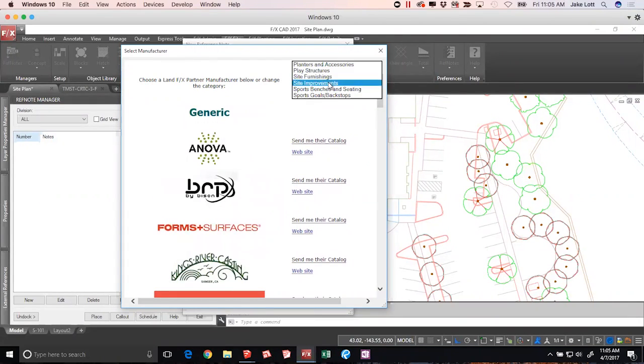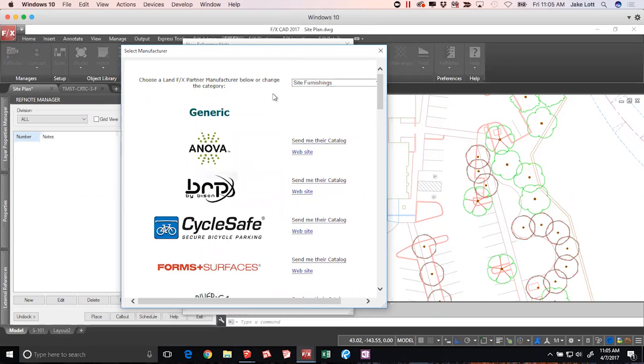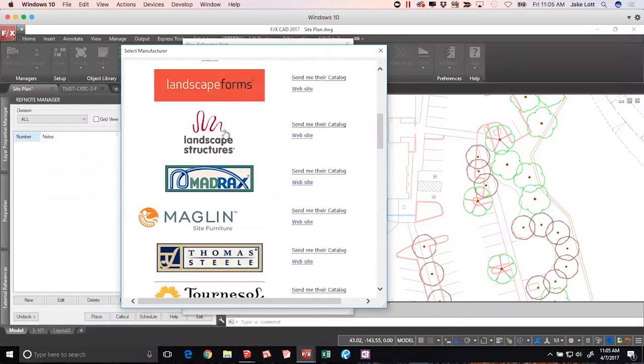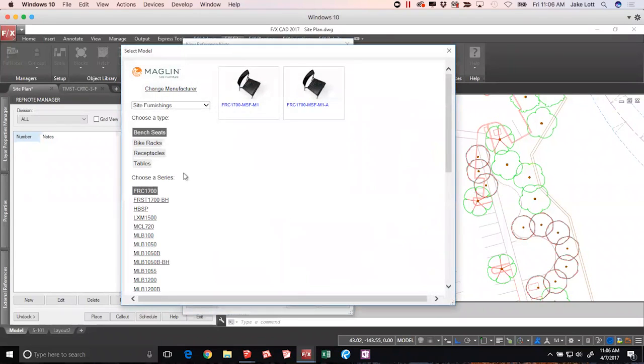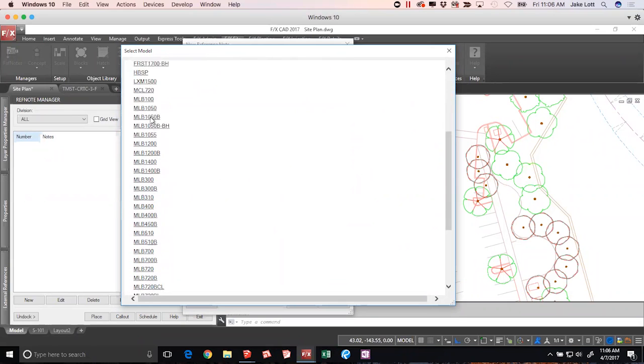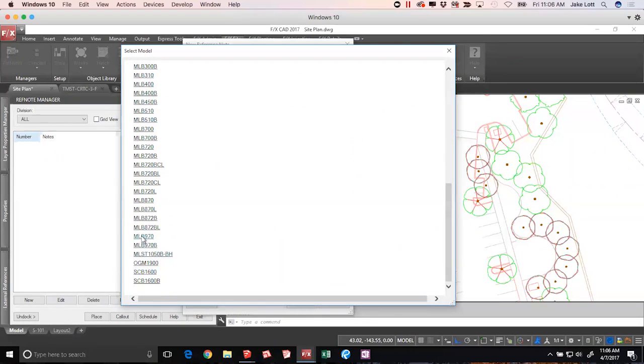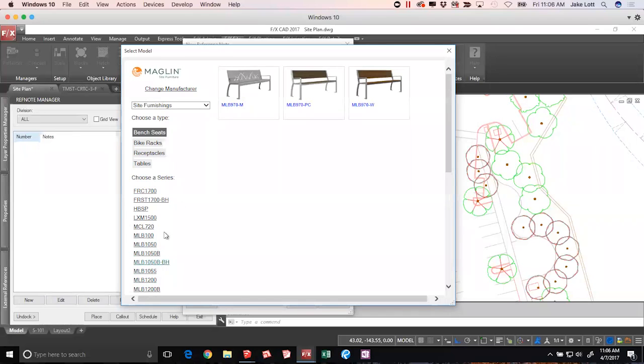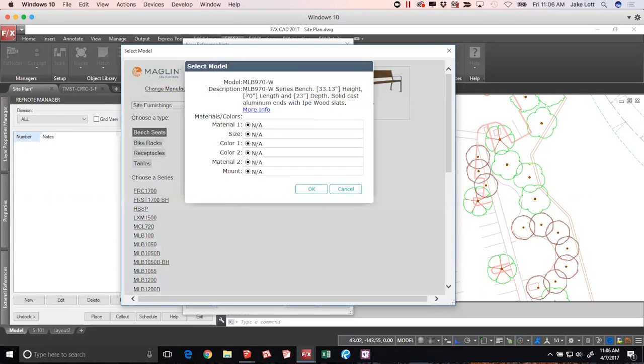So being able to pick what you want, being able to go down to a manufacturer that you would like, and to see different types of items that they actually have in the system. And from here, looking through their series and being able to choose from a specific series and then see the actual models within that series. Now, as we go through this, we're going to obviously dive deeper into it later down the line.